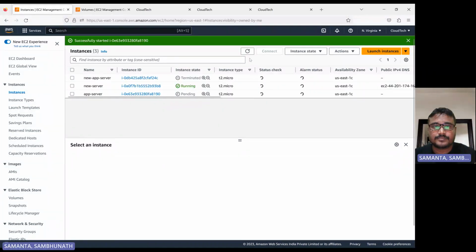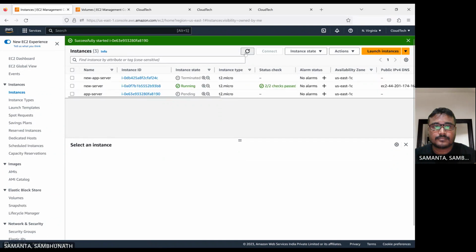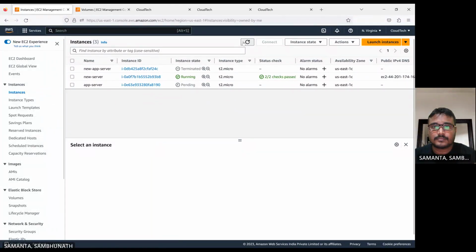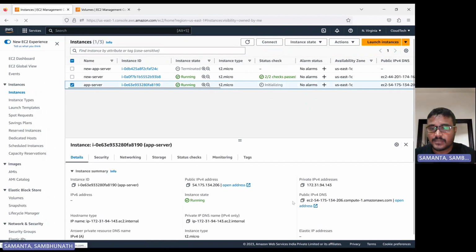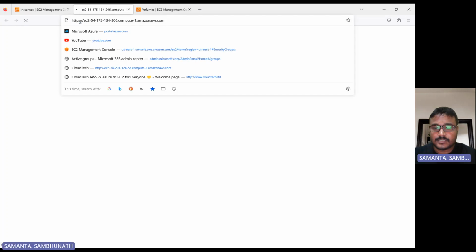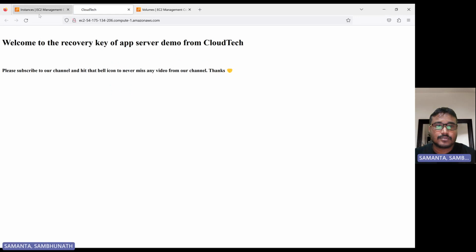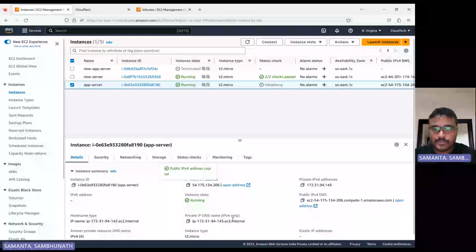It will come up. Now it is running, right? The original instance. Let's try to hit the browser to see if that is there or not. See, it is there.